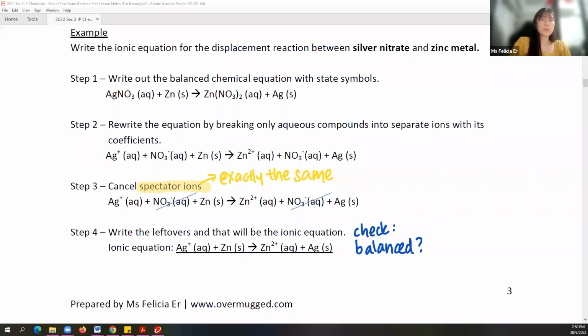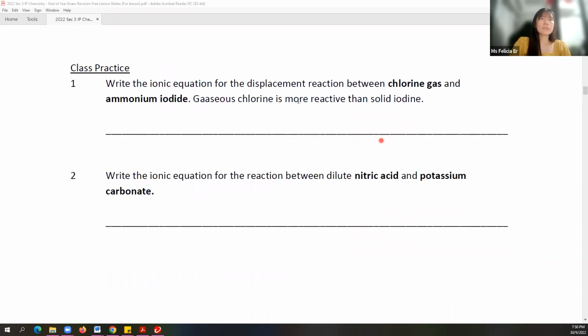Okay, so I shall move on since I didn't really write much over here. Let's take a look at this question here. If you need some space to try out, you can use the space below to write out your equation, then cancel the spectator ions. I will give you some time now to complete them. Can you do it now? Complete these two questions. Likewise, after you are done, click the raise hand button to let me know. Just these two questions will do.